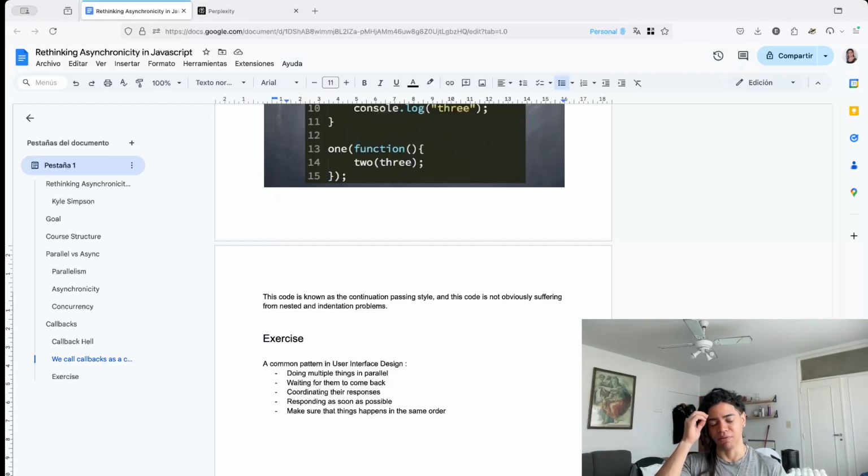This is a very common pattern in user interface design, or in this case, a common problem that we need to deal with. Okay.